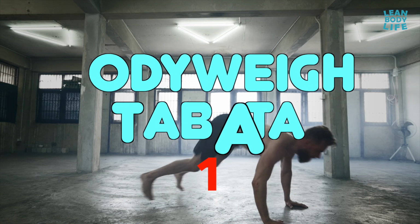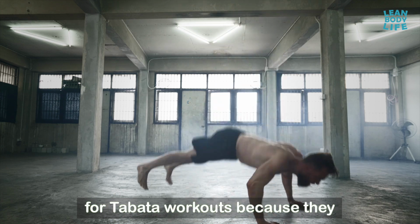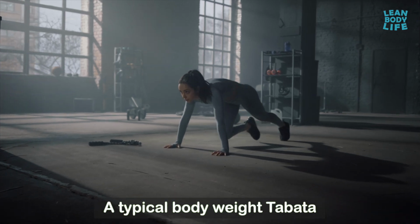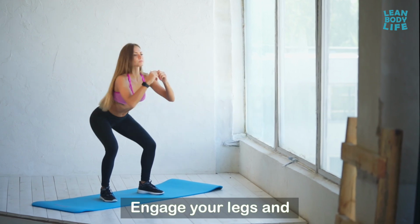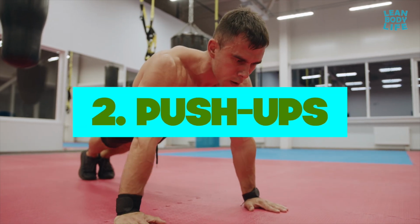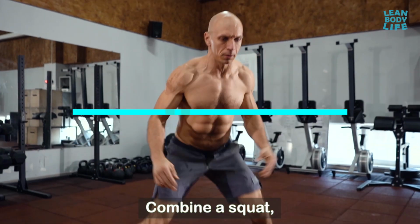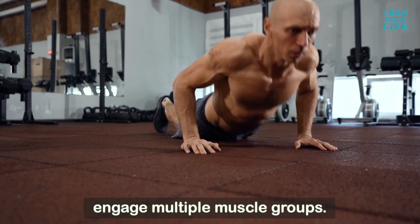1. Bodyweight Tabata. Bodyweight exercises are perfect for Tabata workouts because they require no equipment and can be done anywhere. A typical bodyweight Tabata routine might include 1. Squats. Engage your legs and glutes while maintaining good form. 2. Push-ups. Target your chest, shoulders, and triceps. 3. Burpees. Combine a squat, push-up, and jump to engage multiple muscle groups.